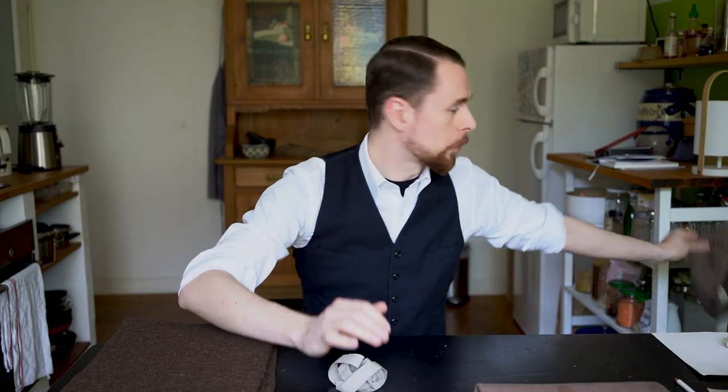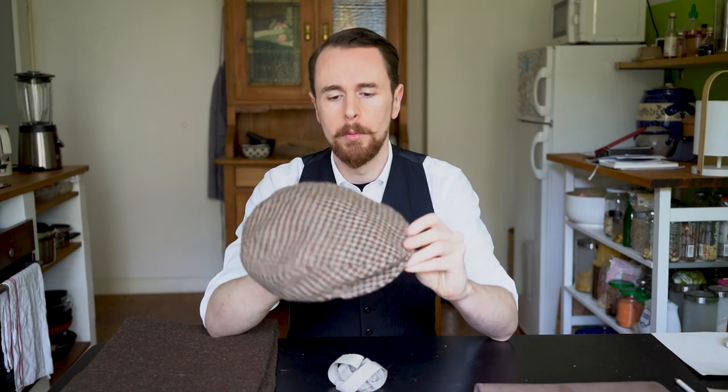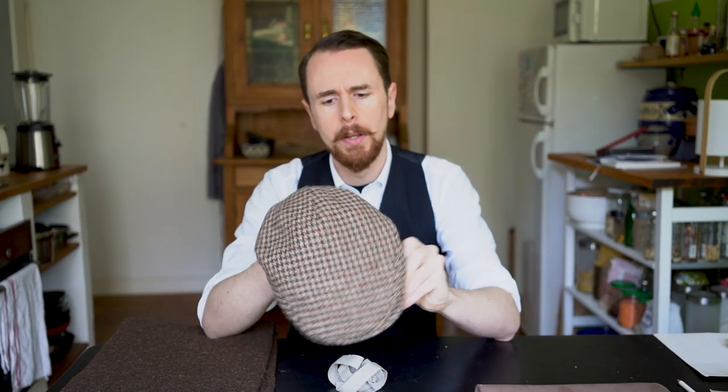Today I want to show you how to sew a flat cap, but not one of these, which is your common type. This is a pattern from the sewing book I just released with Sebastian Hofs. No, I want to try something new.